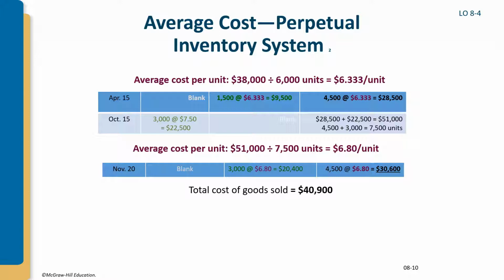Cost of goods sold, I can't go back to the prior slide, but it would be the cost of goods sold amount from the sale we had, I think it was in February, plus the 9,500 cost of goods sold from the April 15th, and then the November 20th cost of goods sold of $20,400. So that would be the total balance in your account, cost of goods sold, and you would have made the journal entries for those amounts each time you made the sale. Starbucks uses this method. Perpetual, average cost.